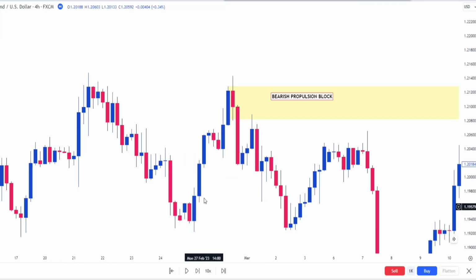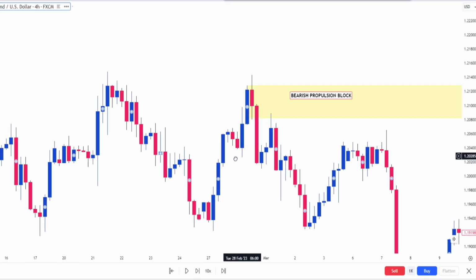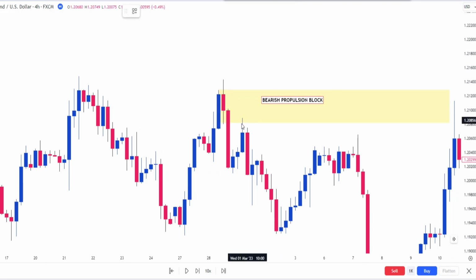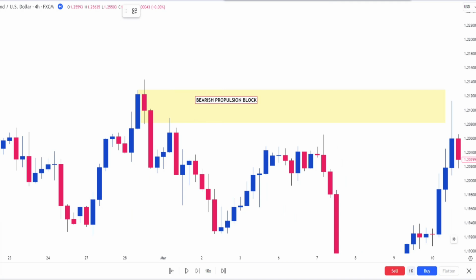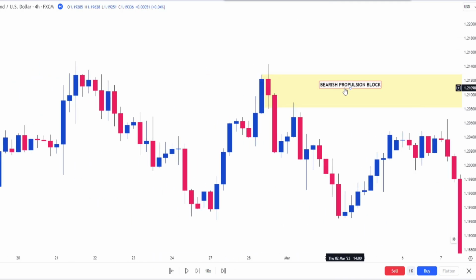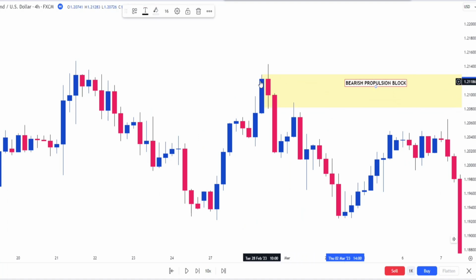Price came to this level and then moved up to this area, coming down, and then had this movement from here. We have an order block right here, this particular order block, a bearish order block, this blue candlestick. And then we have price trading back into it. You can see it traded back into the bearish order block after having this short-term break of structure.